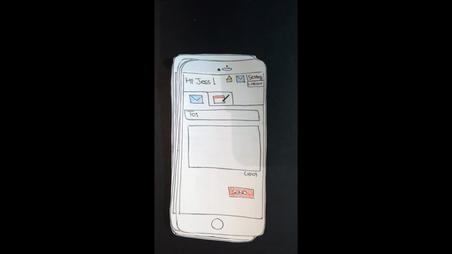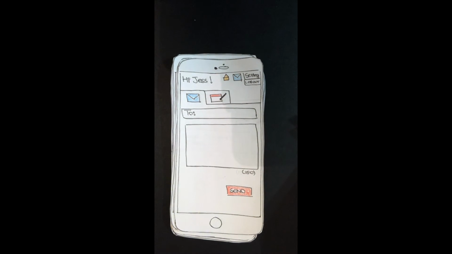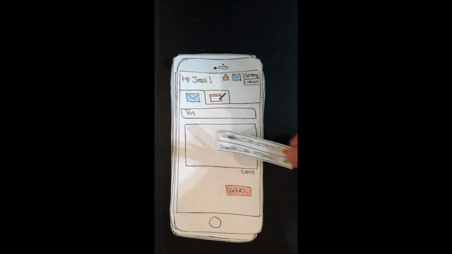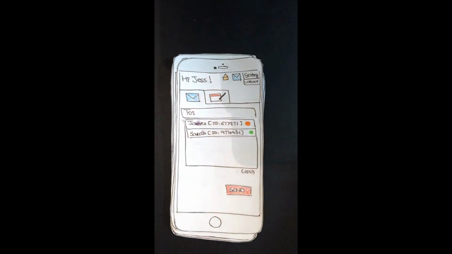Here, the user can choose which recipient she wants to send a message to. She clicks on the recipient box here, and a list will appear. She now chooses the person she wants to send a message to.